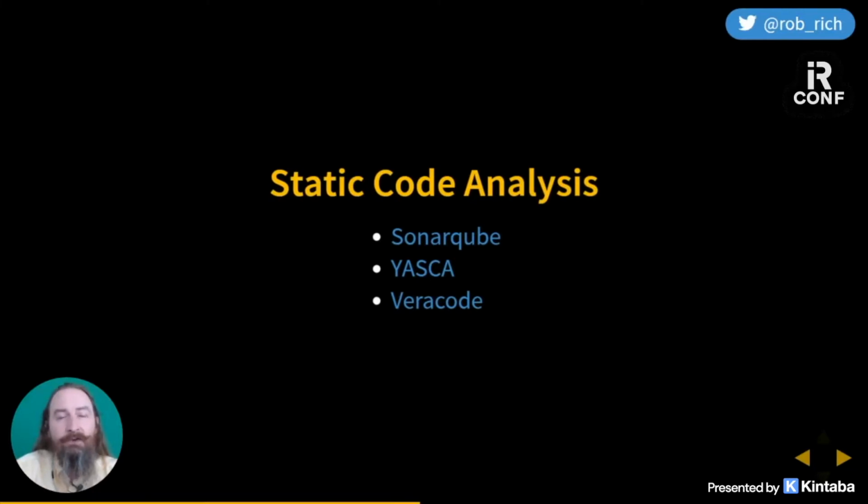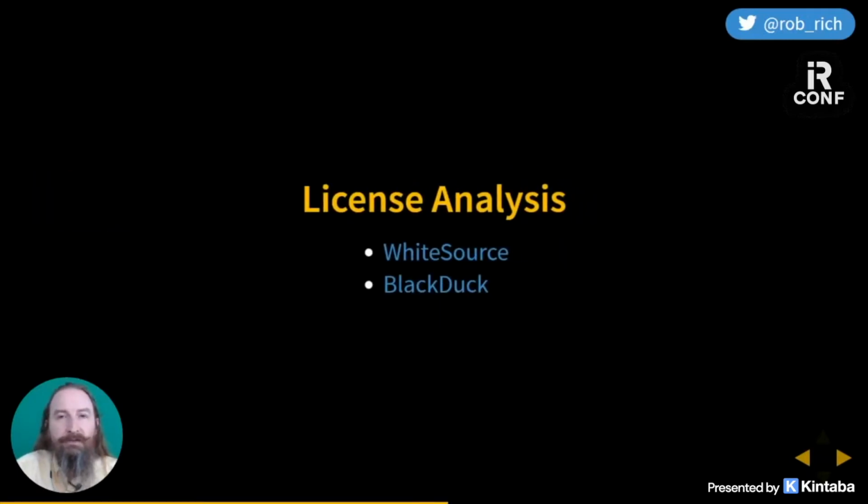Next up, source code analysis tools. I'm not here to sell software, but as you grab these slides from robrich.org, you can click on any of these blue links to learn more about that product. Maybe that will help get you past the blank page, where you can find the static code analysis product that works for you. Static code analysis is the process of looking at source code to identify vulnerabilities or not best practices. Next, license analysis. You can grab the links from robrich.org and find the static license analysis tool that works for you. Do you have GPL code and thus your software might become open source unexpectedly? Here we can validate the licenses of the dependencies and ensure that we're compliant.